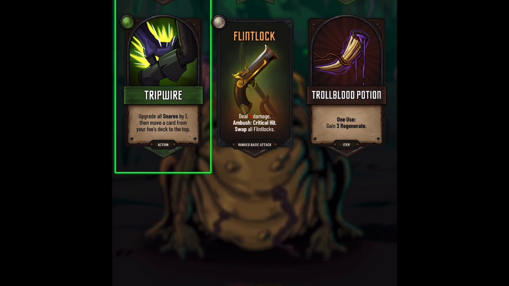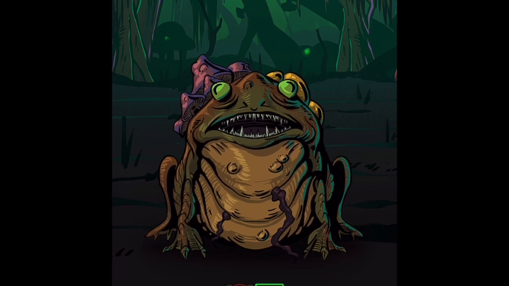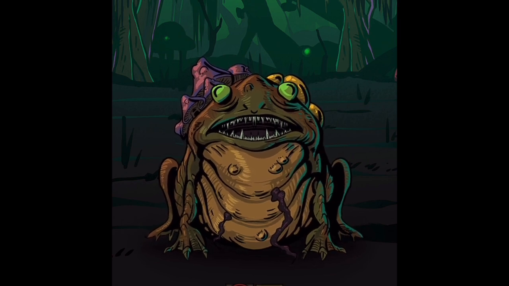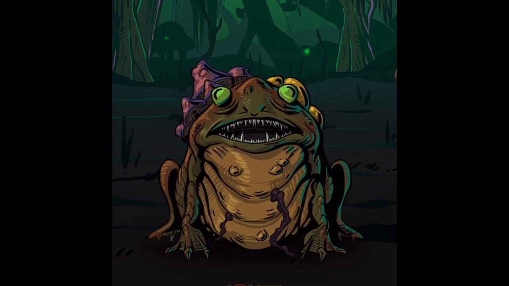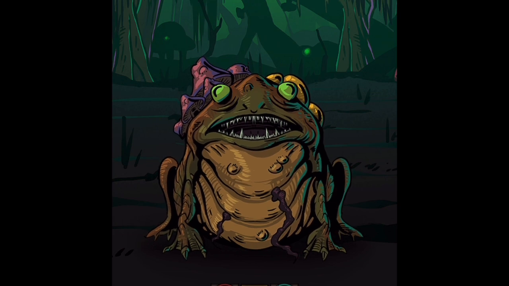Hidden pouch. Boarding party. Harmful intent. Tripwire. Deck. Flint block plus troll blood potion. Take the hidden pouch. Stacks to activate. Discard a non-unique card. Troll blood. Flint block plus 11. Boarding party. I'd rather have that. I'd be healing all I can get. Plus troll blood potion. You gain 3 regenerate stacks. Flintlock plus 11. Neutral 1. Deal 8 damage.